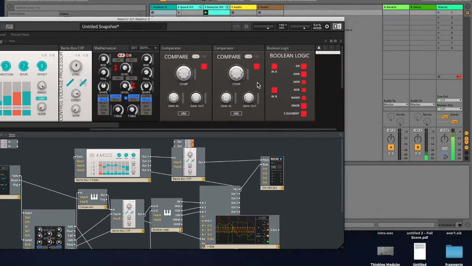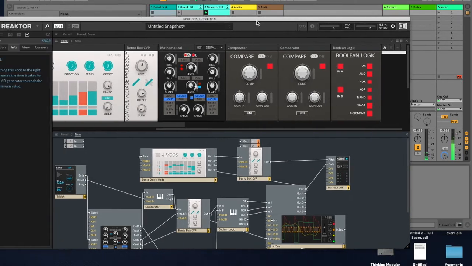And as you can see, if you change the values, it also changes the behavior.